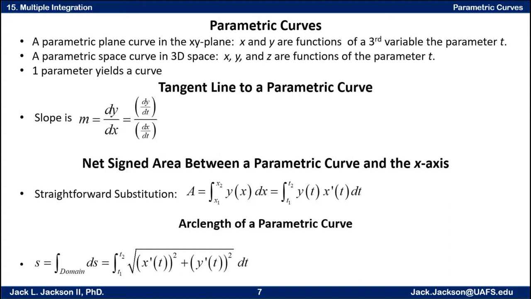The slope of a curve, or the slope of the tangent line to the curve at a single point, is given by M equals dy/dx, the derivative of Y with respect to X. We can compute that in terms of the parameter T by saying that dy is dy/dt and dx is dx/dt. So this is equivalent to the ratio of these two derivatives with respect to T, so the slope is dy/dt over dx/dt. It's like the dt's cancel out.